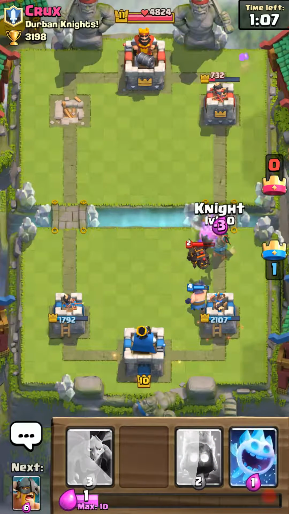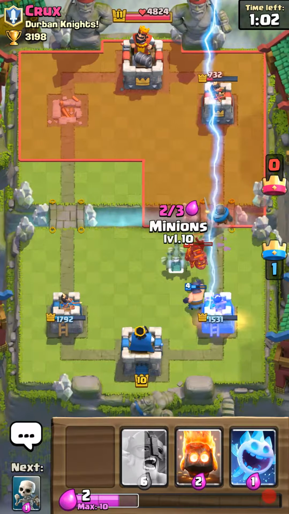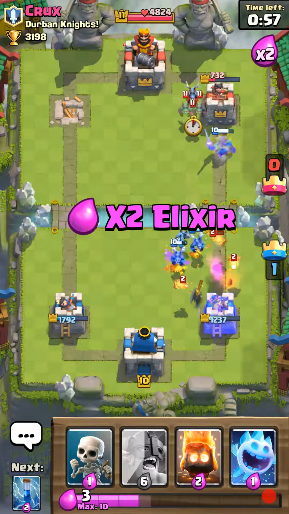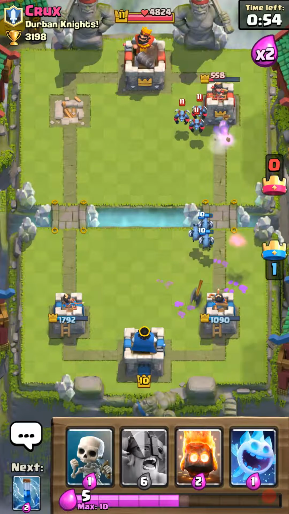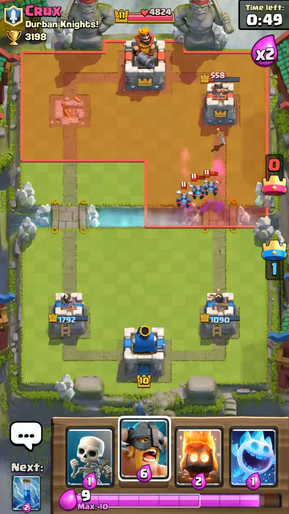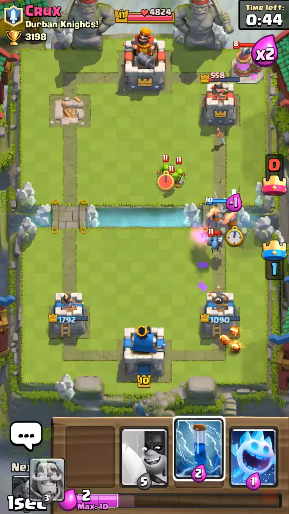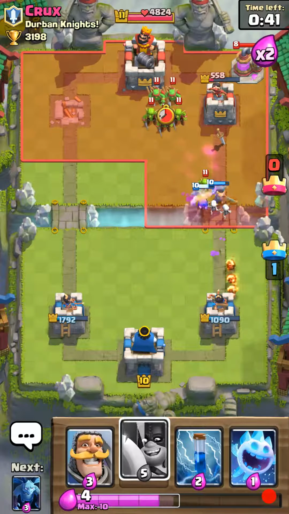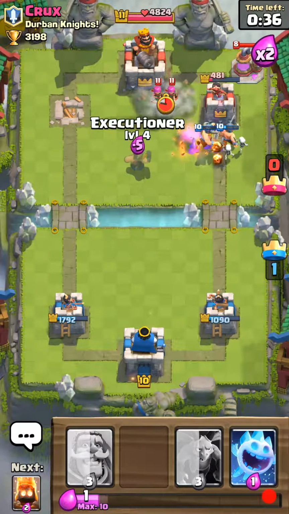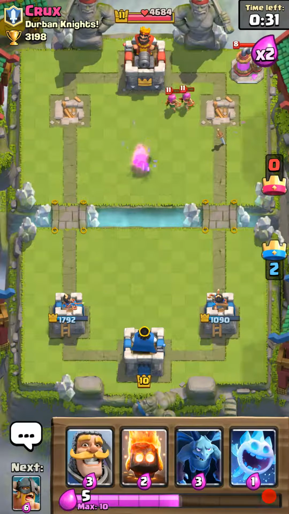Alright. You die. Alright, good job, knight. I don't think so. Not gonna work on me. Die, die, die. His cards are so much higher level too. Look at them level 11 minions. Still gonna die though. Zap. Boom, come on, that's right. Fire spirits, you know I love you. Oh my god.